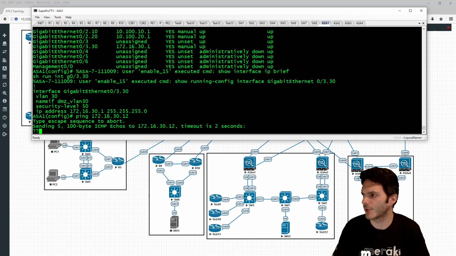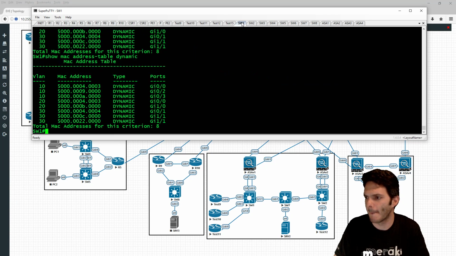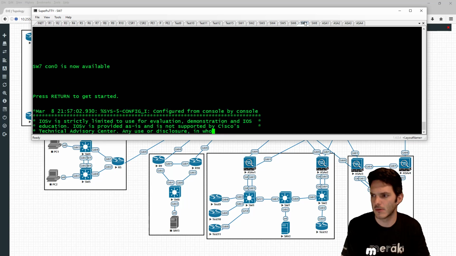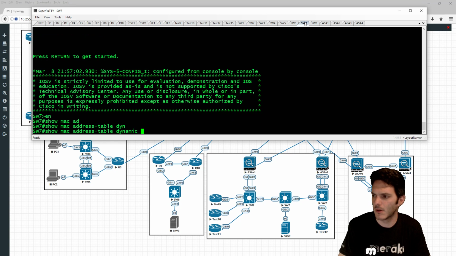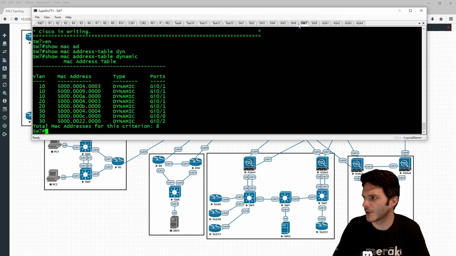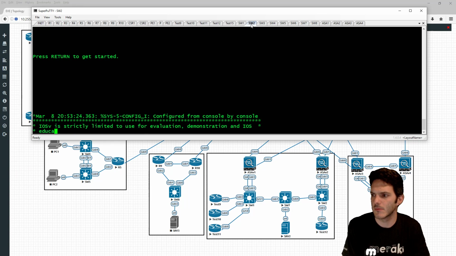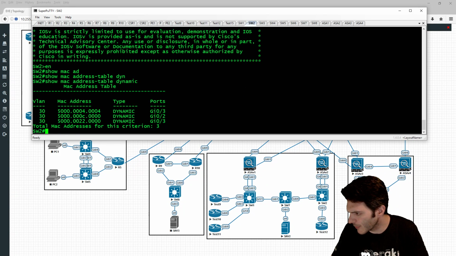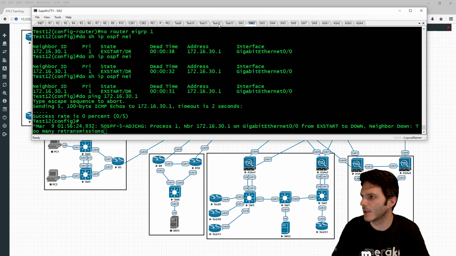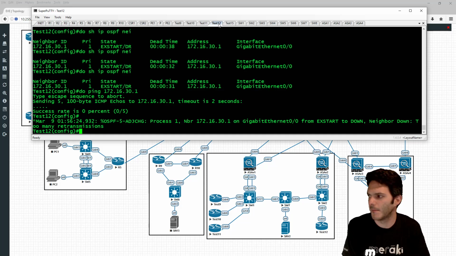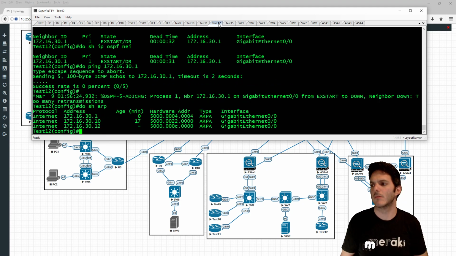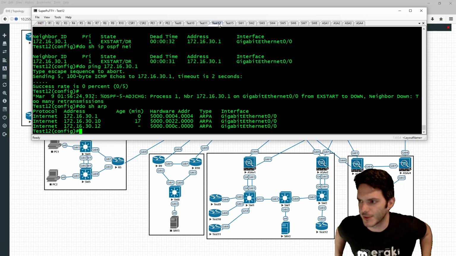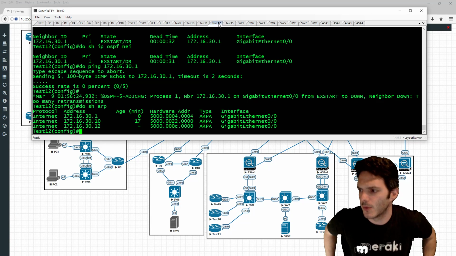That's weird. Let's take a look at the routing here. Switch 1. VLAN is there. Switch 7. That is all there. And then switch 2. That's all there. So that should be good. 2 and 3, that's what's supposed to be there. 12 should be showing up. Do show ARP. Well, we clearly have the right MAC addresses. So not sure why that's not working.